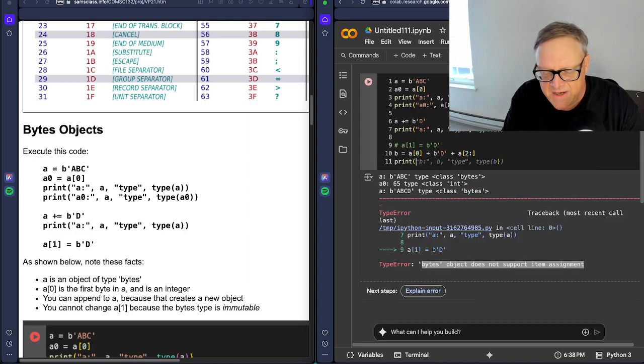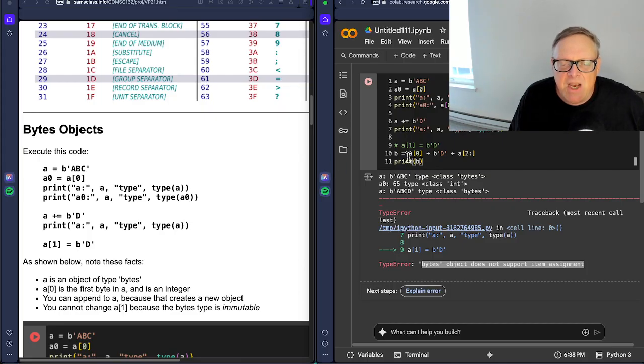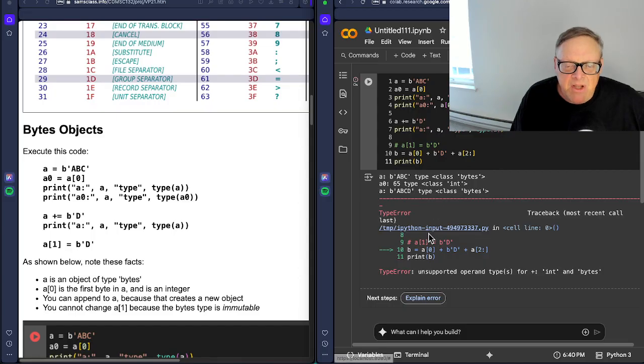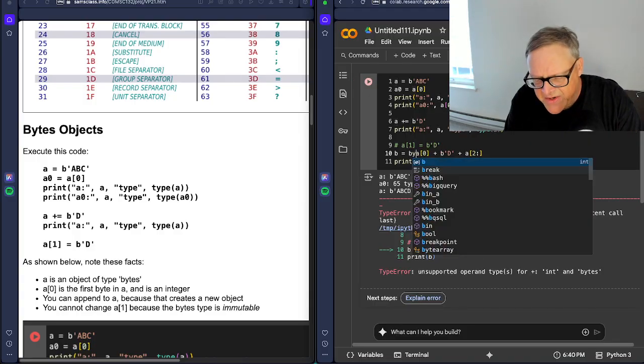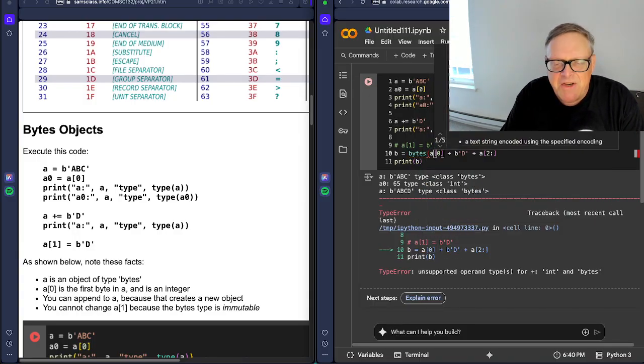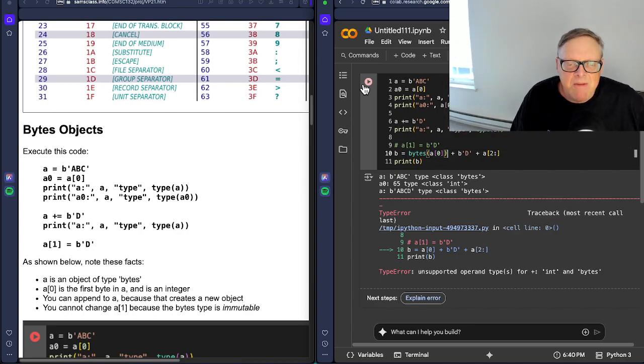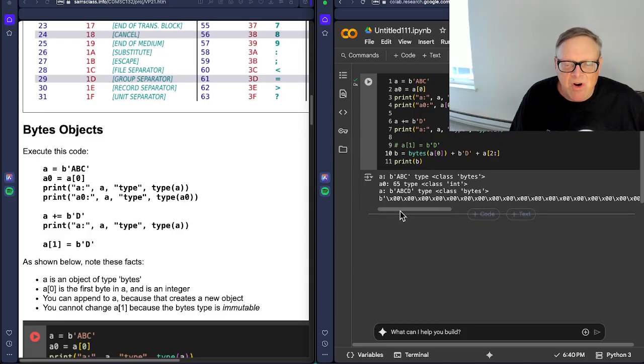If I print B, this is a way I can take part of the first array, put in a new value, and put in the rest of the first array. But yeah, I'm supporting integer and bytes. I see this is still a bytes array. This is an individual element. So I guess I need to make it bytes. And this is like I say, in Python, I spend a lot of my life changing things from one variable type to another. Yep, that now works, I think.